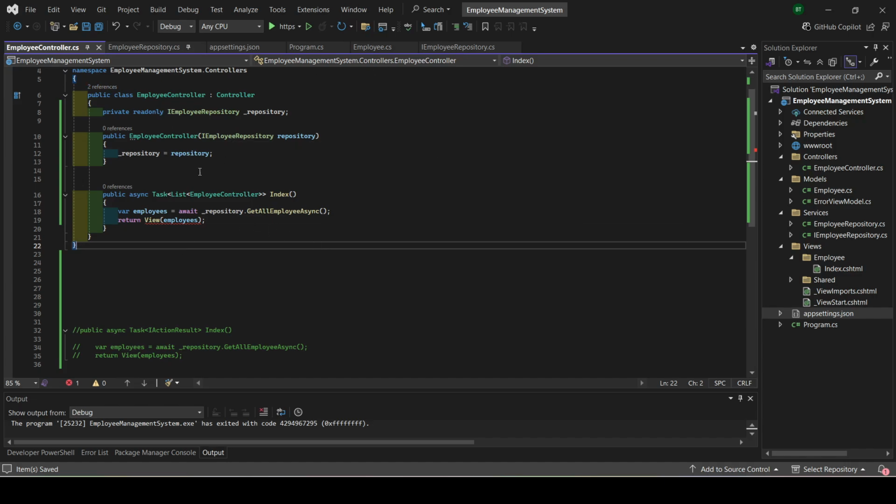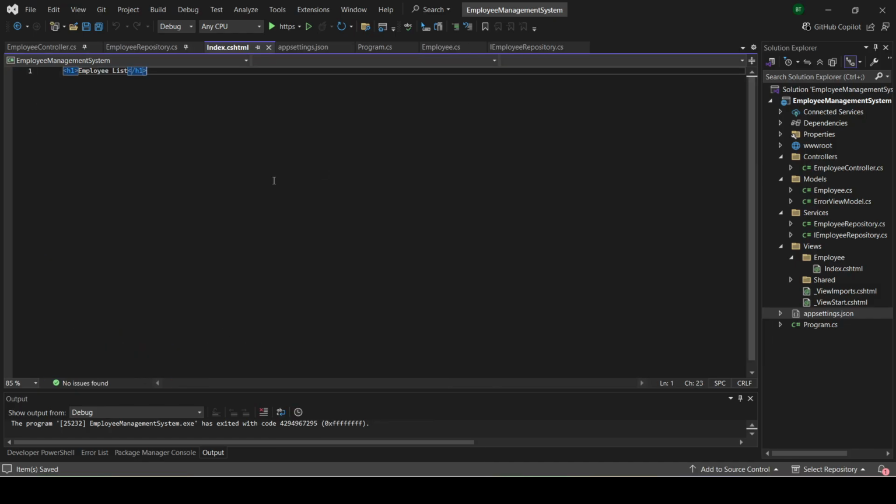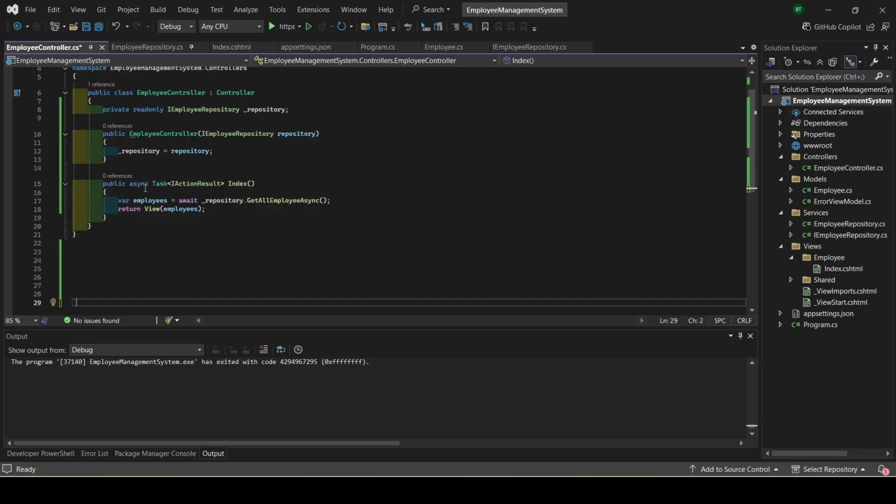And in the view, just go to the view, this one. I'm sorry for that, we have to write public async Task IActionResult, which means it can be a list or anything like that. We normally use IActionResult in the controller. Okay, this is the view name, Index. Now we will change the view also here.